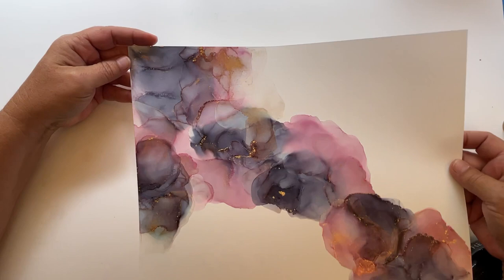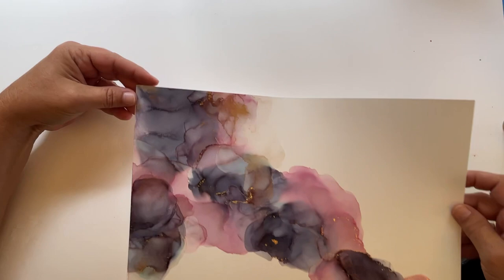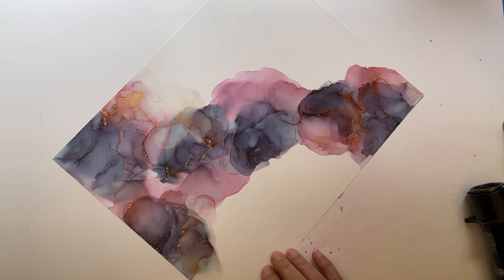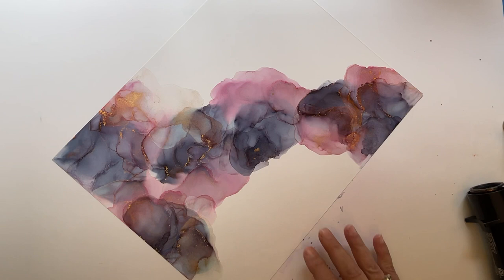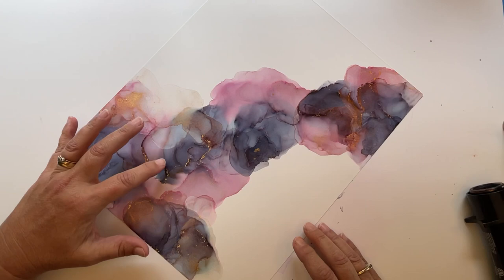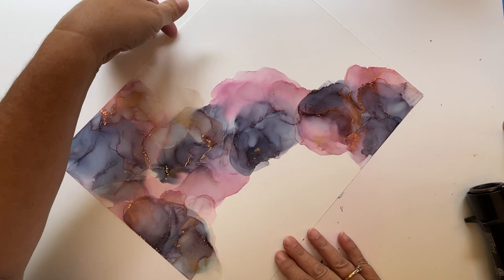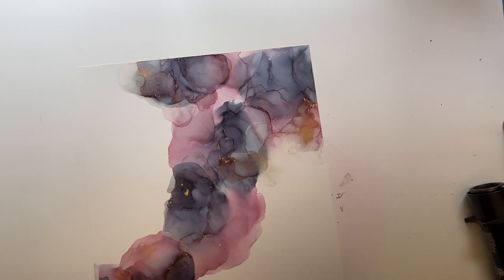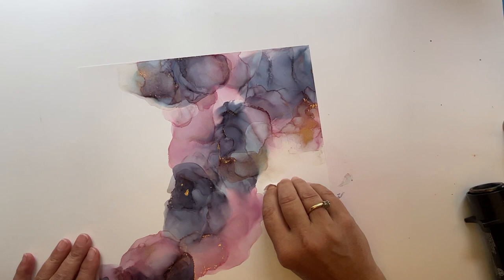And you can see up here I've got a drop of alcohol on it right there that left a little circle. Probably need to go back and do something with that. I'm almost kind of wishing I had gotten a very pale peach color to use in here too. I think that would look beautiful in with this, or some salmon or something. But if I go back and try and add it now, I can only add it to the edges. So if I add it in here, I'm not sure what color it's going to create. It's not going to be the peachy color that I would want it to be anyway, because it would blend too much with the eggplant.